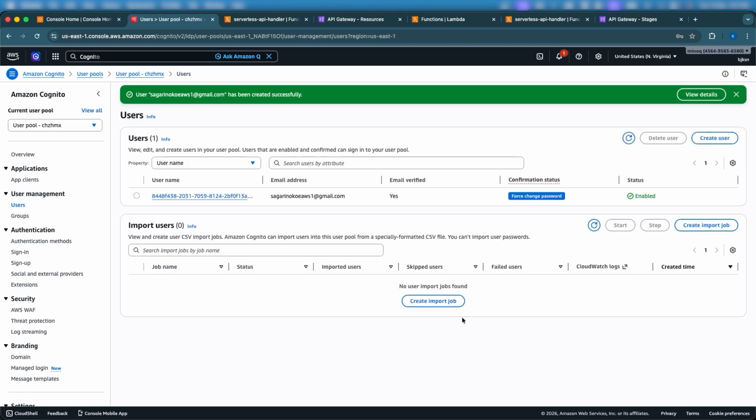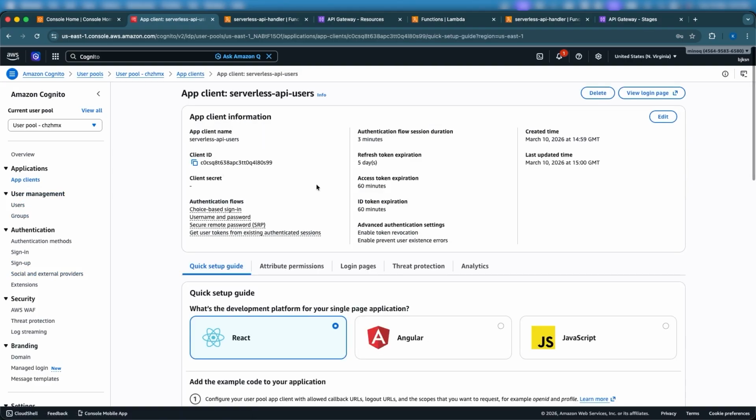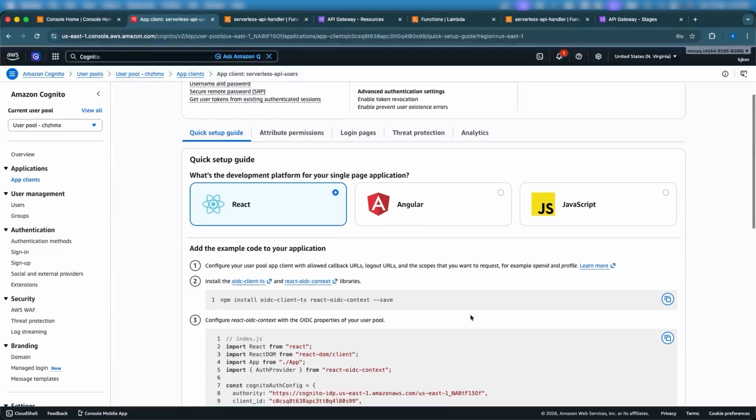Create my user. So now using this user email, when I come back to my app client, I'm just going to test and show you guys how authentication works with this.